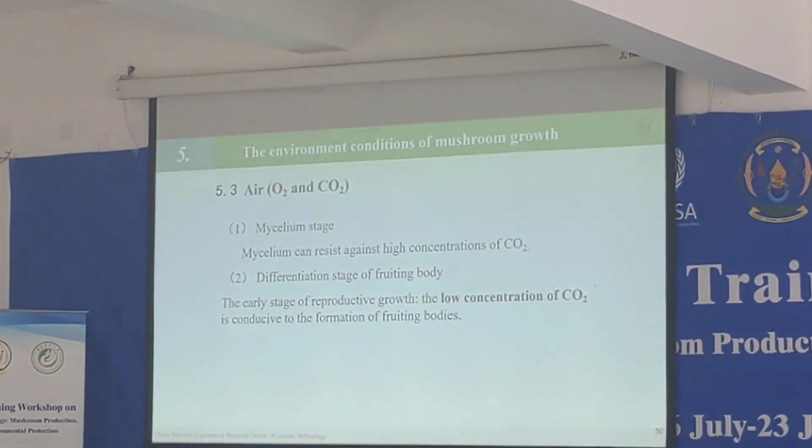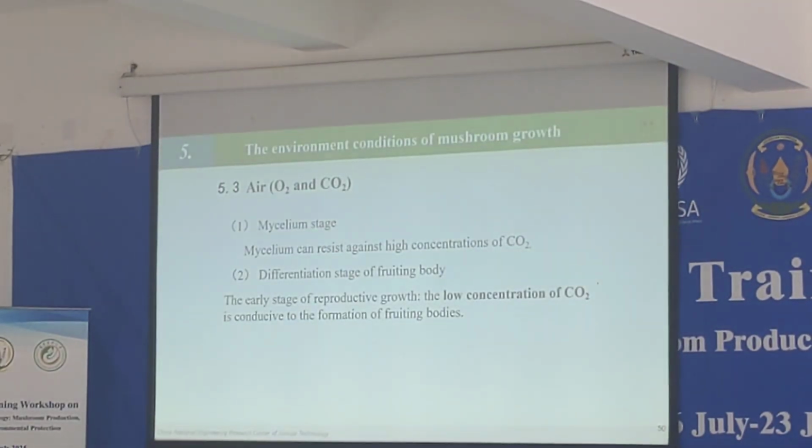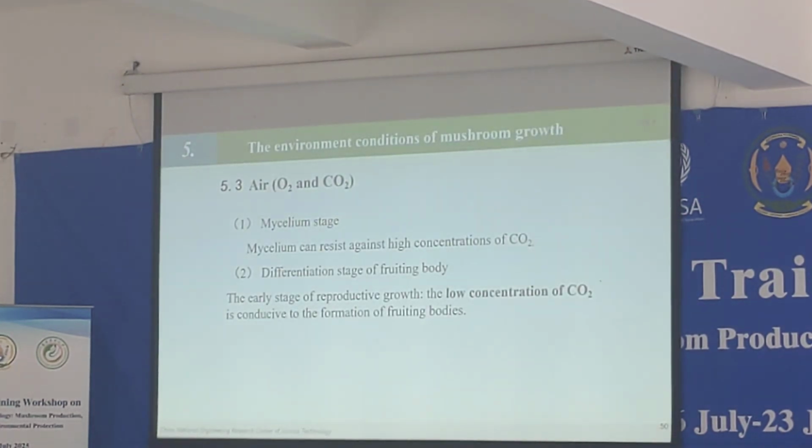And the air is also an important factor for mycelia and for fruiting body growth. Mycelia can resist a high concentration of carbon dioxide. So when we use a plastic bag to package the substrate and seal it, inside the plastic bag the oxygen is little, not much, but the carbon dioxide concentration is high. But no problem for mycelia, it can grow.